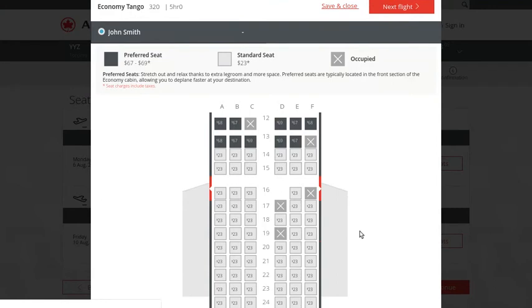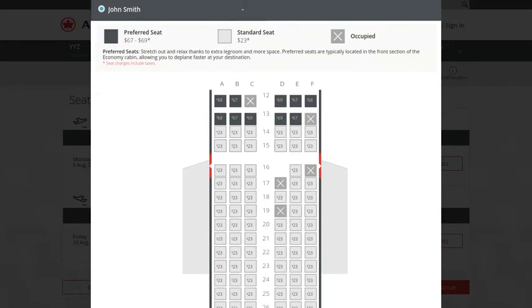I would recommend paying for seat selection if possible, especially if you're traveling for something important and you need to arrive exactly when you're supposed to arrive. If you're traveling for a business meeting or to a wedding or another important event, how it works is if Air Canada oversells your flight, and they do oversell flights, the ones that are bumped are usually the ones that don't have the seats assigned. So it's really important that you assign your seat.